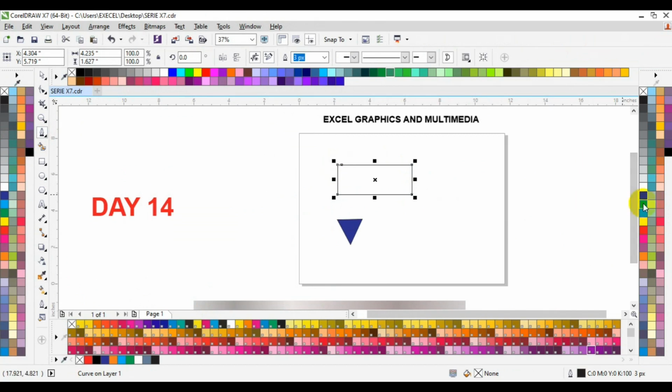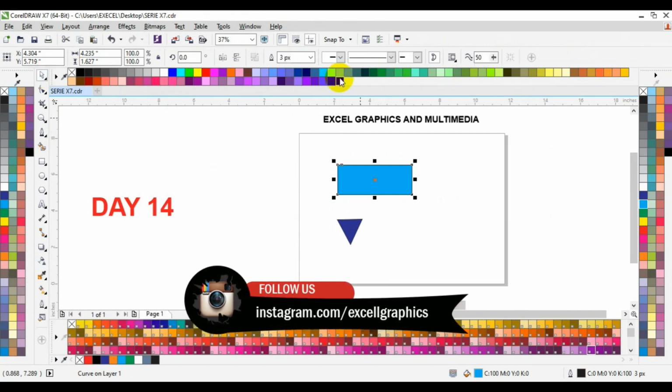Path. Then you can apply color. So these are the things you can use your pen tools to do.